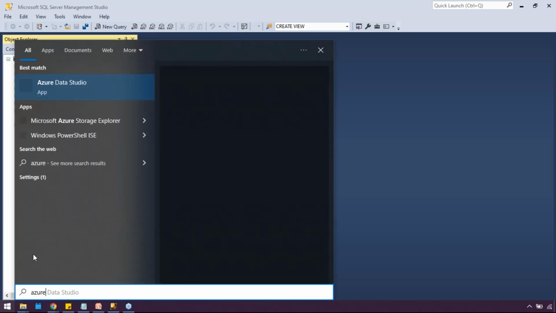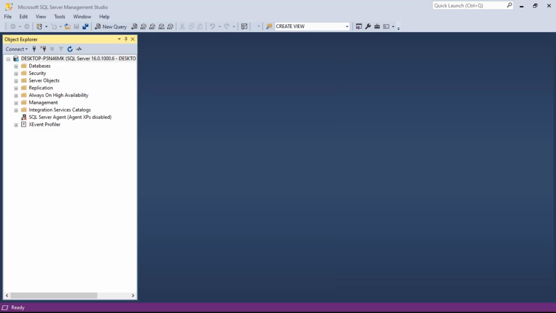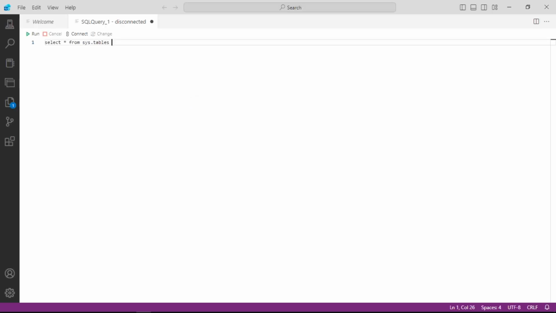So here it is. After you install and restart Data Studio, once you complete the installation and restart your computer, go to Azure Data Studio. Launch Azure Data Studio.